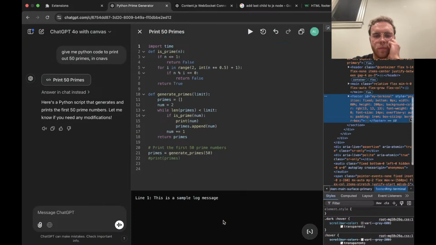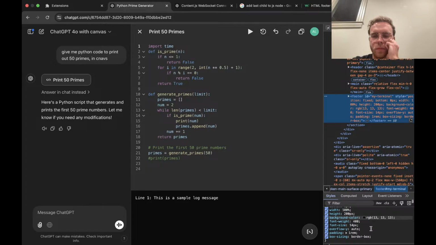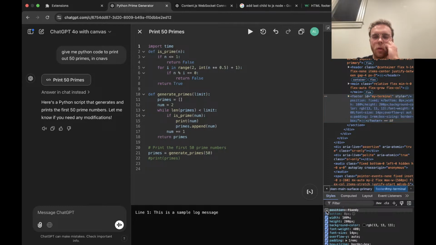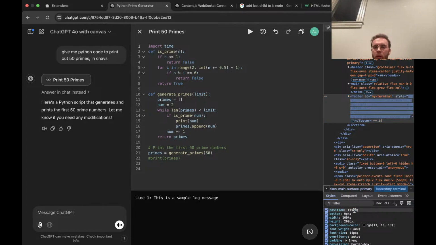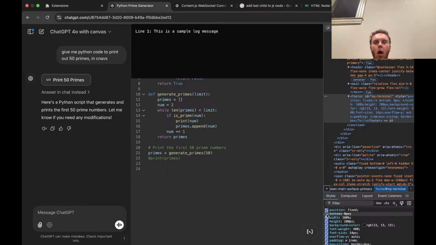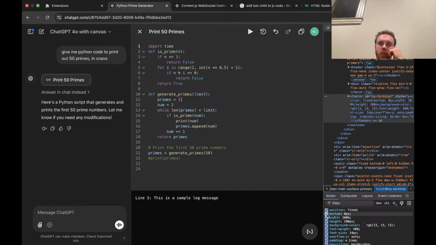So position fixed. What does position fixed do again? I forget. Bottom 0 px, obviously we need that. Oh, I see. If position is fixed, it basically completely ignores the layout of the other elements, and it just goes wherever it wants. But if we put it bottom 0, it goes there.